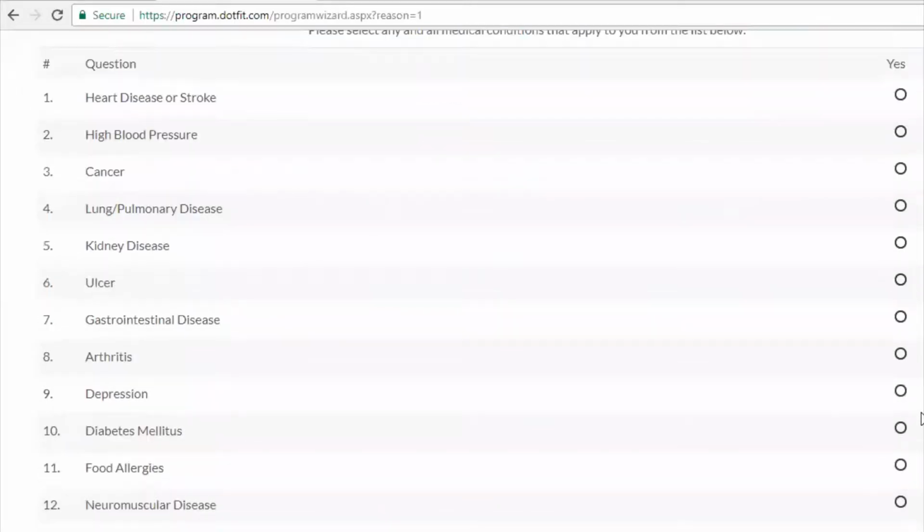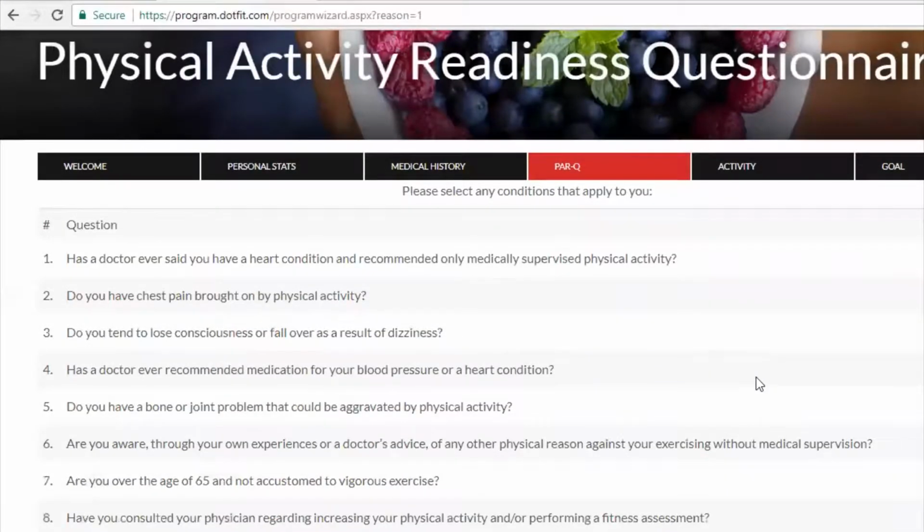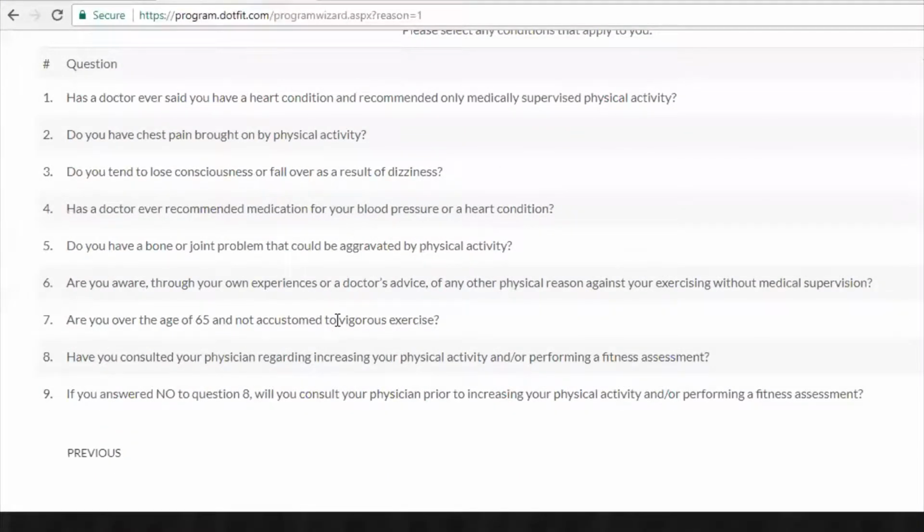But it's a smart program that's not intended to sell you products, but intended to get you to your goal and get you there alive. Okay, so that's something I feel is really important. Then, of course, this is for bone and joint injuries, that kind of thing. Have you ever been told that you're an at-risk client because of dizziness, heart conditions, that kind of thing? So you'll have to go through all of this.